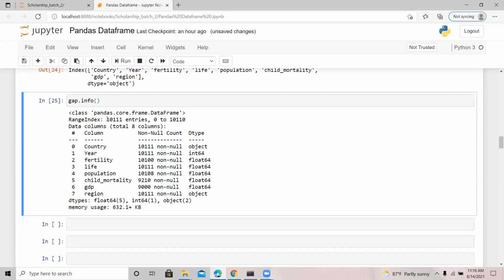It says out of the 10,111, 10,100 is not missing. This one has 10,108 not missing. This one has so many missing values, so you only have 9,210 that are not missing, like that. So you can use this to do your analysis.